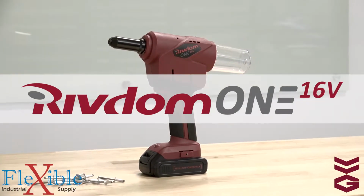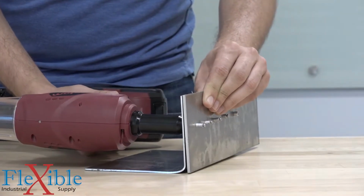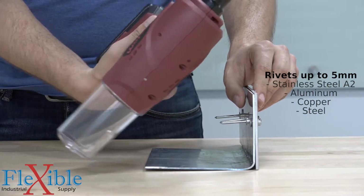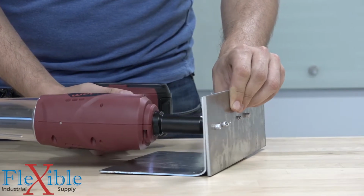This is the RivdomOne16V, a cordless riveter from VVG Fasteners. The RivdomOne can set blind rivets up to 5mm in diameter quickly and reliably. The 16-volt lithium-ion batteries charge up in under 30 minutes and can set up to 2,000 rivets per charge.